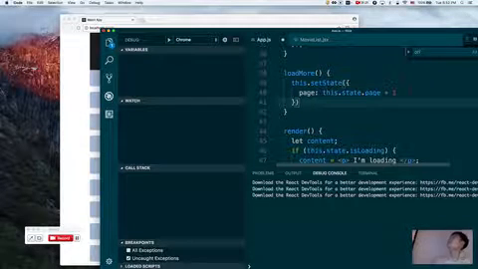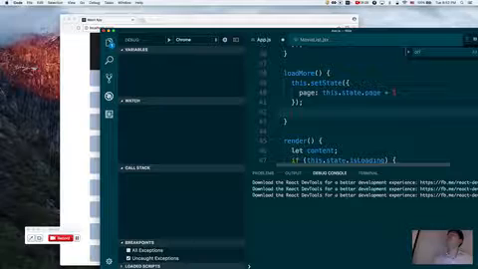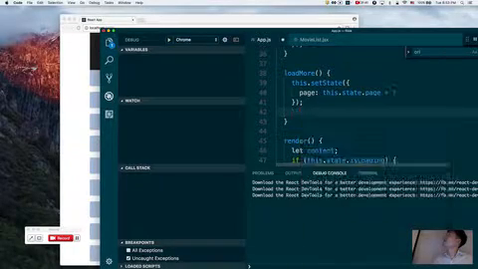So yeah, I don't like what we did here, but that's okay. You can keep this in this or this state. This one's not important. Load. Interesting. And load movies.